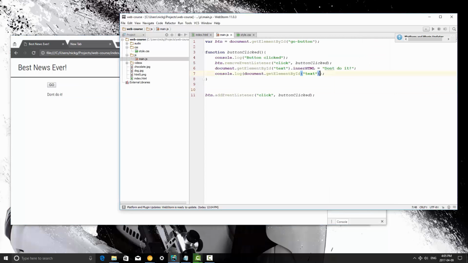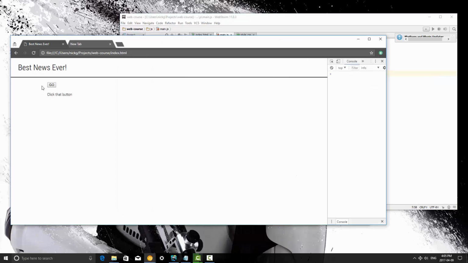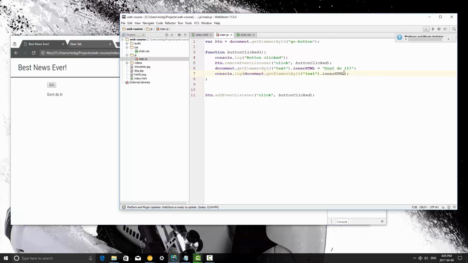The inner HTML is the content inside of it. Not the code, not itself, but whatever's inside of it. So that's how to access and set, I guess, inner HTML. And objects do have variables, so we will be setting variables on objects. We're going to be creating objects here pretty soon as well.